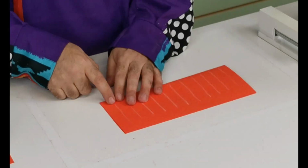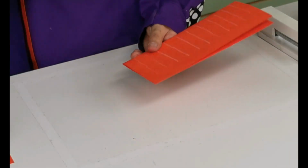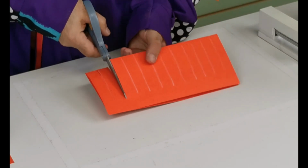Now we're drawing the lines, but not all the way to the top, okay? We have to leave some room for our top and bottom, all right? So what we do is take our scissors and we cut only up to there, okay? All the way. And do that all the way down.